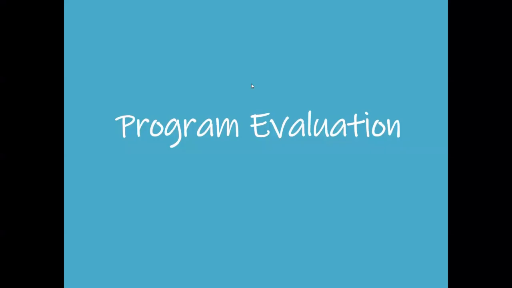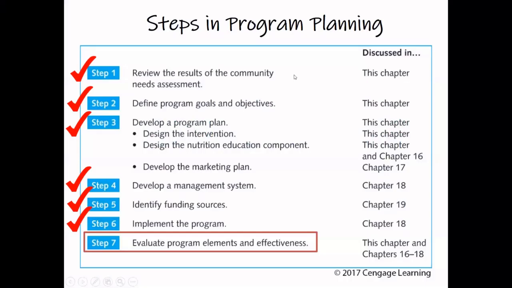In this video, we'll talk about program evaluation. As a reminder, looking at the steps in program planning, when you're planning a program, you also want to build in your plan how you're going to evaluate the effectiveness of your program. In this stepwise diagram from your book about program planning, the last step is to think about the plan you're going to put together for evaluating program elements and effectiveness.